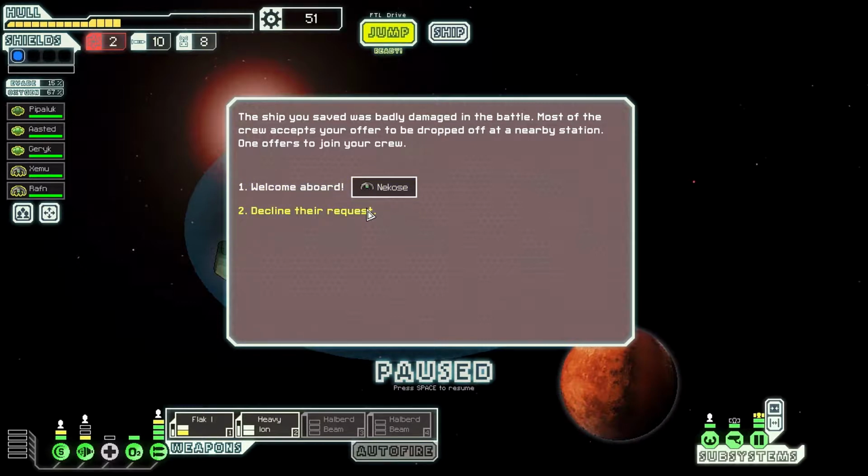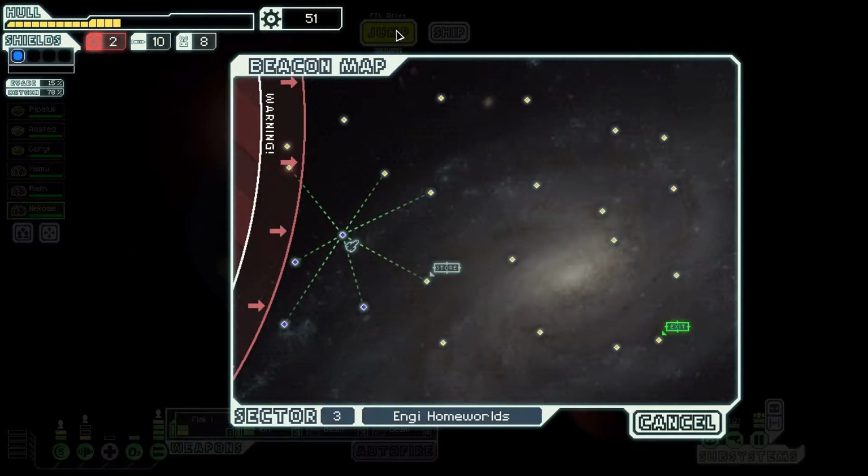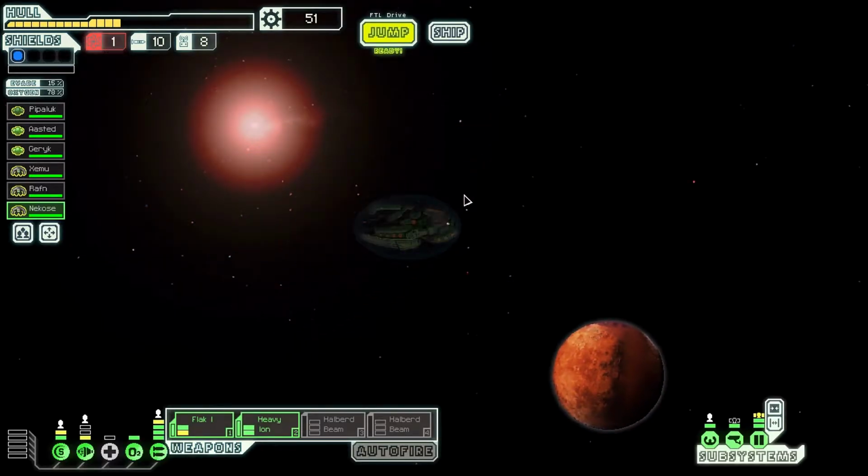Why would we ever want to decline a request for a new crew member? Seems a little strange. Got a bunch of engine on board as well now, which is nice. You can go down to the sensors, I suppose. And we'll jump onto the store. I'm actually tempted to go for one more beacon here. Let's go for one more beacon.